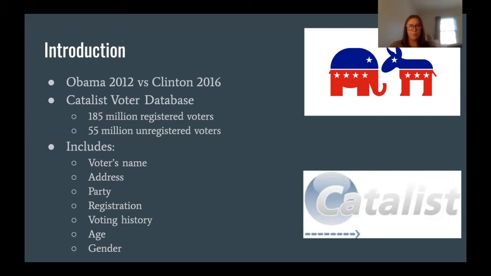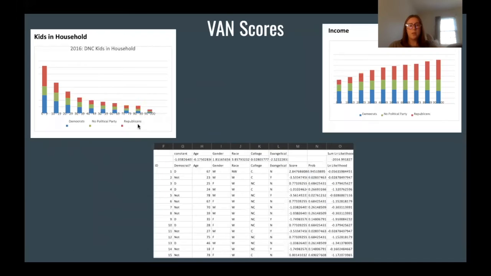Catalyst then makes a business by putting this data together and selling it to progressive or liberal candidates for use in their campaigns. So, continuing on, we took a look at the VAN scores, or the Voter Activation Network, which allows Democratic campaigns to operate with the use of databases like Catalyst. The members of these campaigns work diligently to examine demographics, reach out to voters, and survey different areas. If they notice one area has an overwhelming amount of, say, elderly individuals, then these campaign workers may work on calling these individuals to see if they need a ride to the polls so they can get out there and vote.